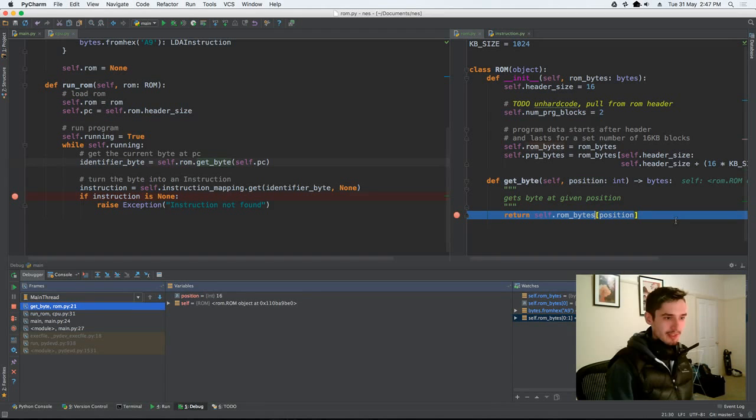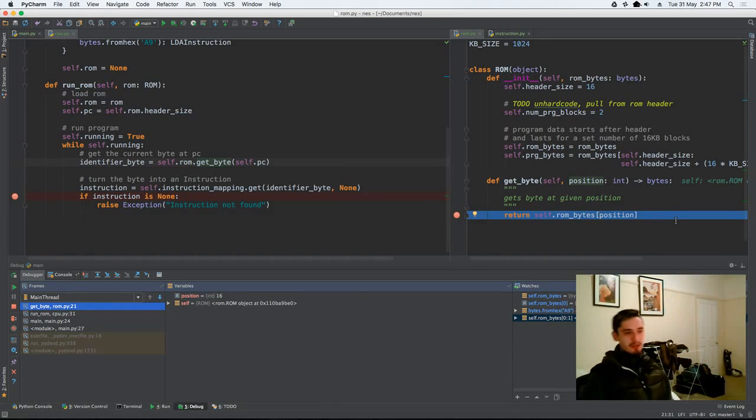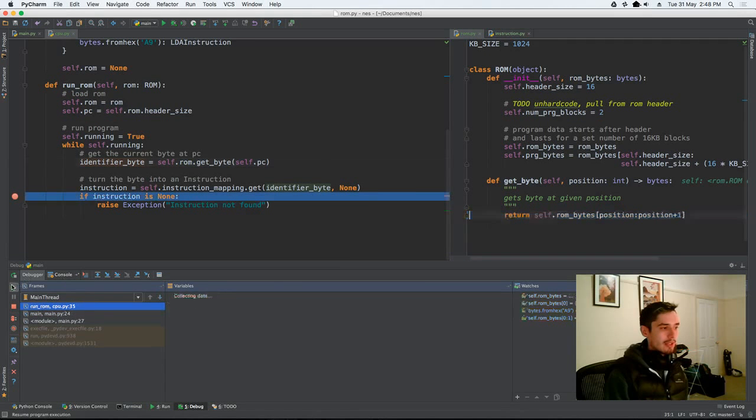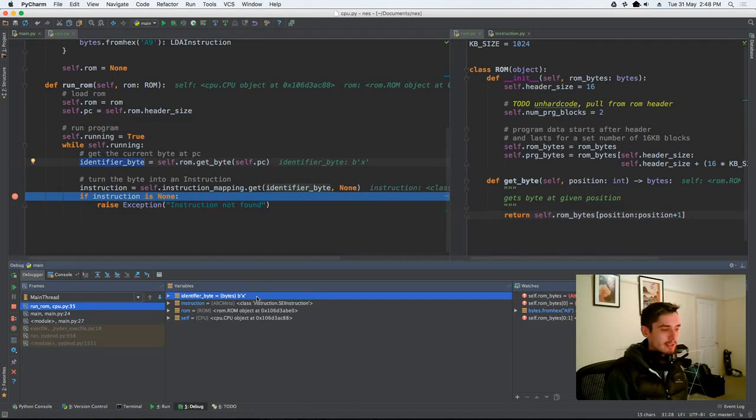Alright, so instead of directly indexing it, which returns an int, I can just do position and then position plus 1. And that will return me a single byte, but in the form of bytes, which should work. So now when I come down here, my identifier byte is a single byte.